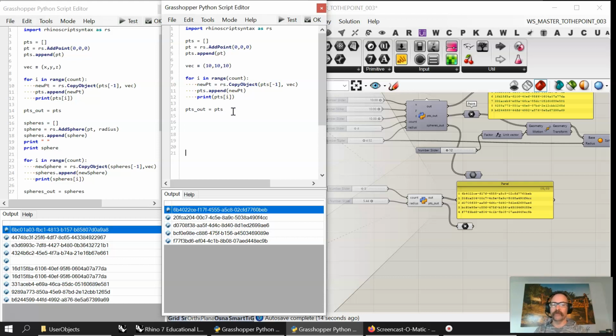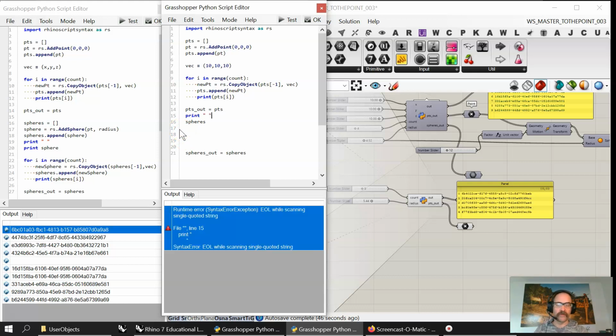And I like to work backwards when I do geometries. If I set up spheres, a list of spheres, just like points would be out, I want to set that to spheres. But I'm like, well, what do I have to produce spheres? Well, spheres will be created probably as a list of things. So I will create spheres off the bat. Normally I would put it up here, but I'm going to separate this just because. And I think what I'm going to do here is just print a blank line, just in case we want to see where that script's different.